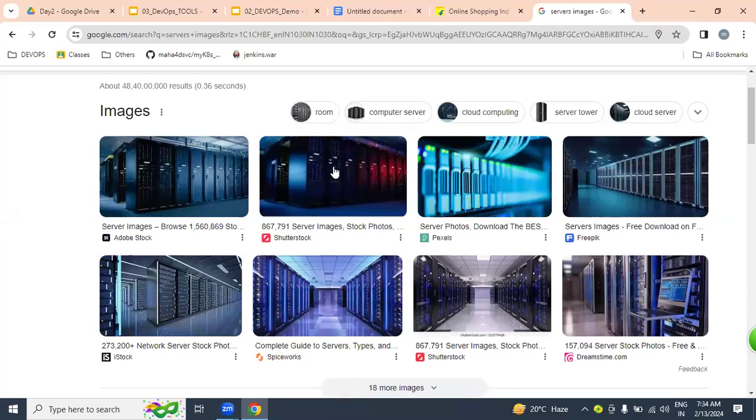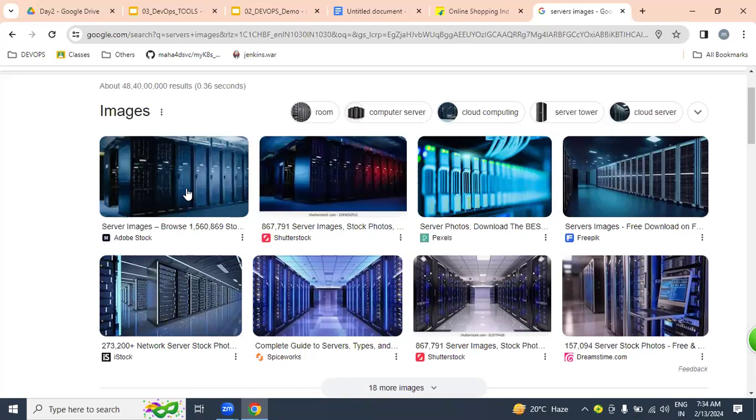If you can access infrastructure over the internet from a data center, what do you call that? Cloud. Understood. But what is a data center? Huge computing power kept rack-wise in a big room we call data centers. These data centers are located in different geographical locations, like the US, Singapore, Malaysia, India, Hyderabad, Mumbai, and so many places.